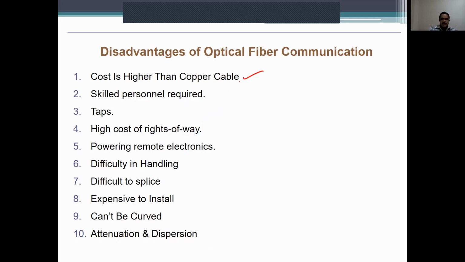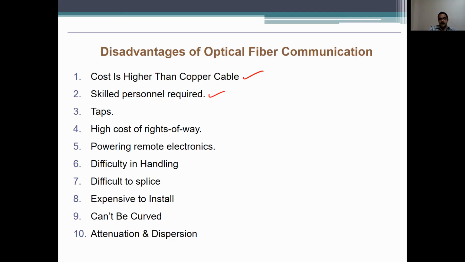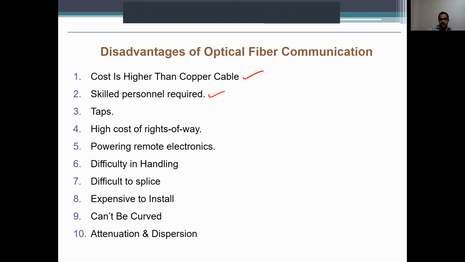The second case is that an optical communication system can be managed only by a skilled person, a person who knows what an optical communication system is, or how these signals are getting transmitted through optical fiber. Only that person can manage an optical fiber communication system. An ordinary person or a normal electrical person cannot manage an optical communication system. And as we already said, it has high immunity over information tapping, it's a highly secure communication system, but still there are methods to tap, methods to leak information from an optical fiber.